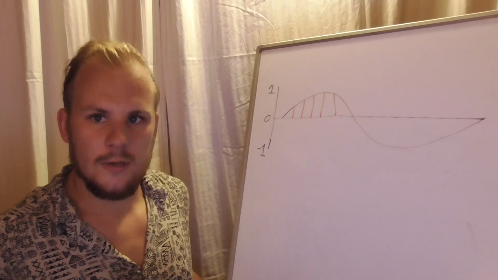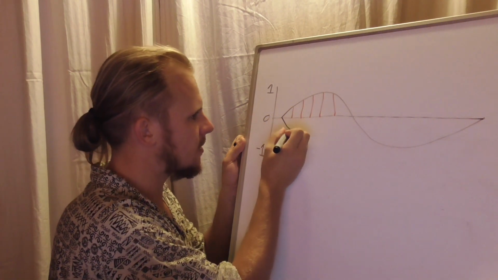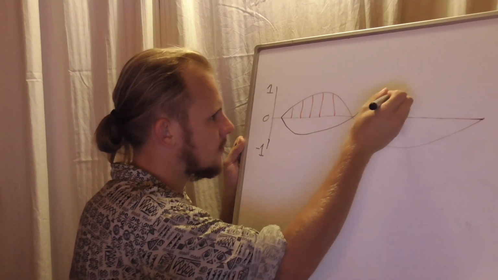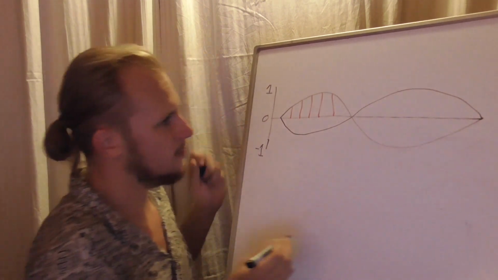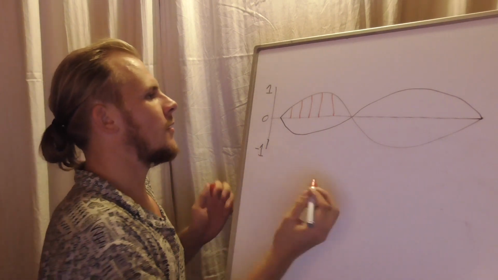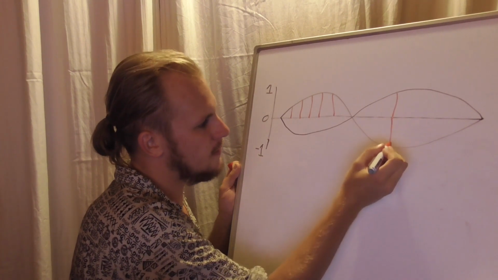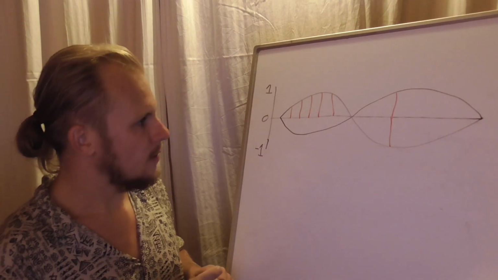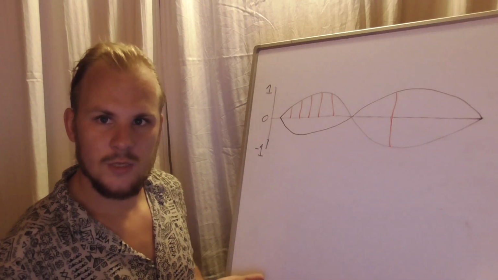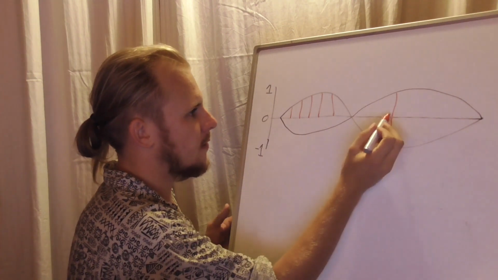So I talked about summing. I'll now quickly give a definition of summing again on the whiteboard. Let's say you have multiple signals. Let's draw in another one. I'm going to draw the exact opposite, or at least try to. I'm not that good of a drawer. Let's say you take these two signals. We have a measurement here that's going up a certain amount, and it's going down a certain amount as well. Now what happens if we play these two signals together through the same speaker? Well, it's going to play this sound, and it's going to play a pressure point.